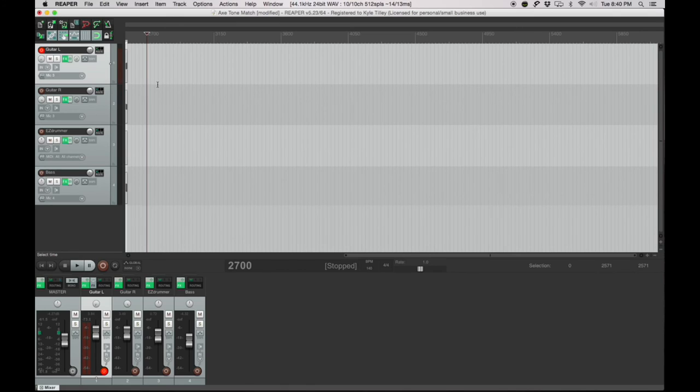So you're going to go through, and you're not going to see any wavelengths pop up because I'm not going to record anything, but what you're going to do is actually start recording and start playing your guitar. And this is going to be the best tone that you can possibly get recorded via microphone, via amplifier, into your DAW. So we're actually going to let this go for a little while, and I found the best practice is to not palm mute and to not do a bunch of pinch harmonics and lead playing and stuff like that. Just play some open chords, let it get a sound of constant guitar. Don't do any stops or pauses or anything like that. Alright, so we've let that go for a little while.